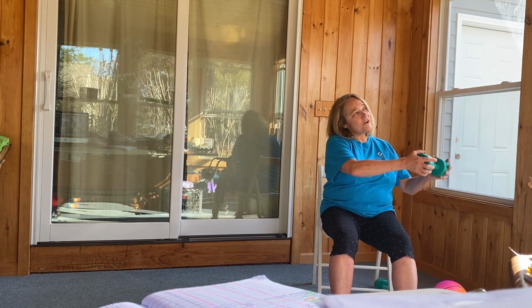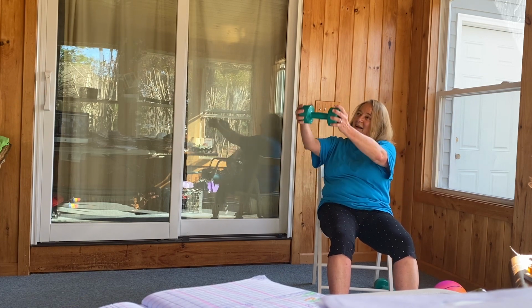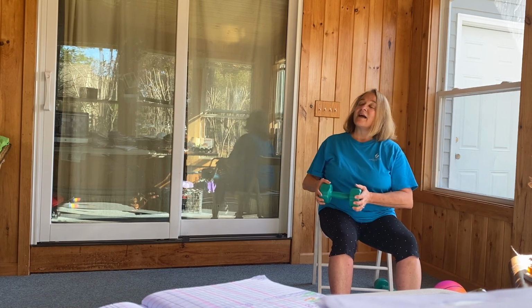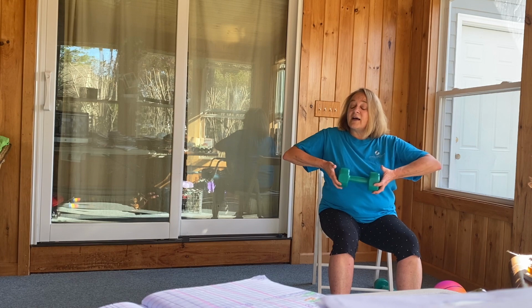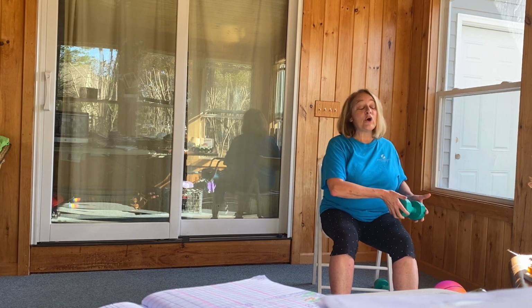Take that a bit higher now to one side and in, to the other side and in. Again, one side up and in, other side up and in. One side down and in, other side, round, tap. Last set low.